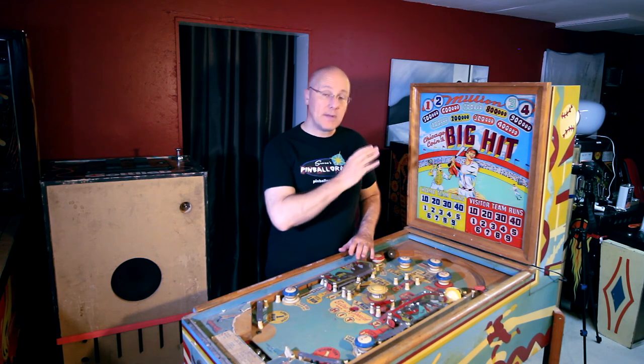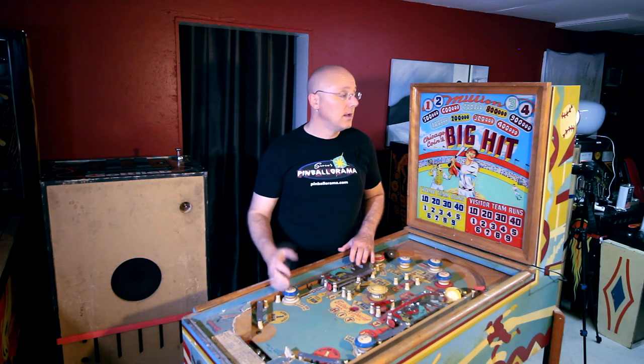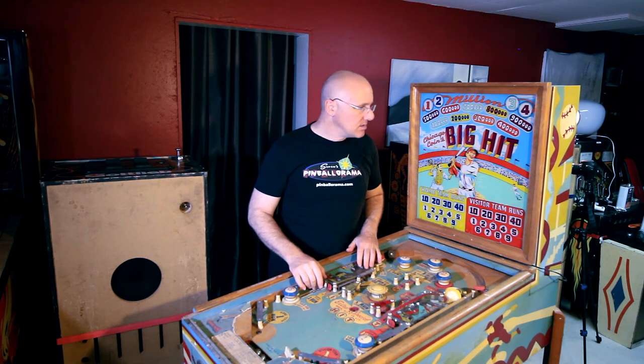So most stepper units are going to be about the same. A little bit different mechanisms, different styles, but what they do is all going to be the same. So I'm going to show you these, and maybe you have a Williams machine or a Gottlieb or something with a stepper in it, and you can kind of figure out what it's doing based on what I'm going to show you here, because they're all about the same.